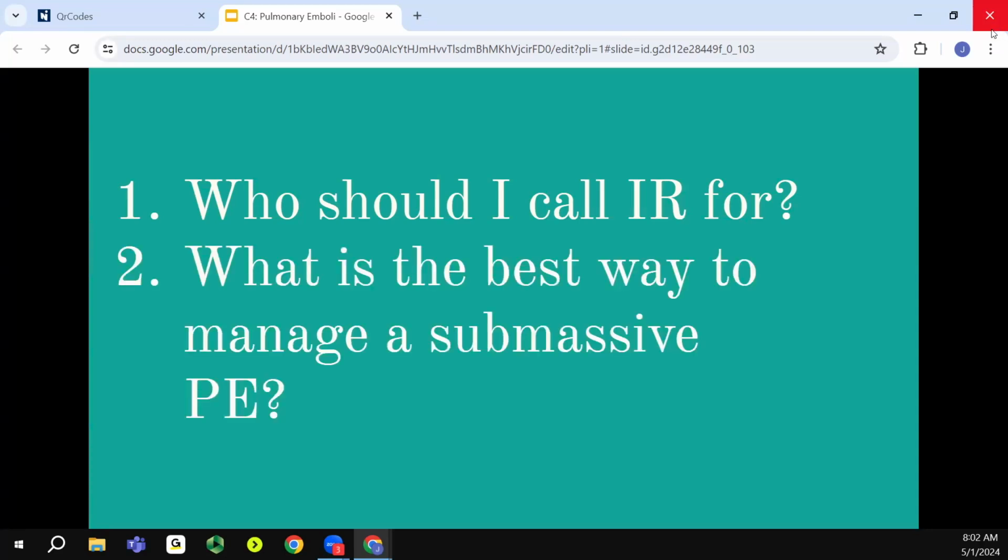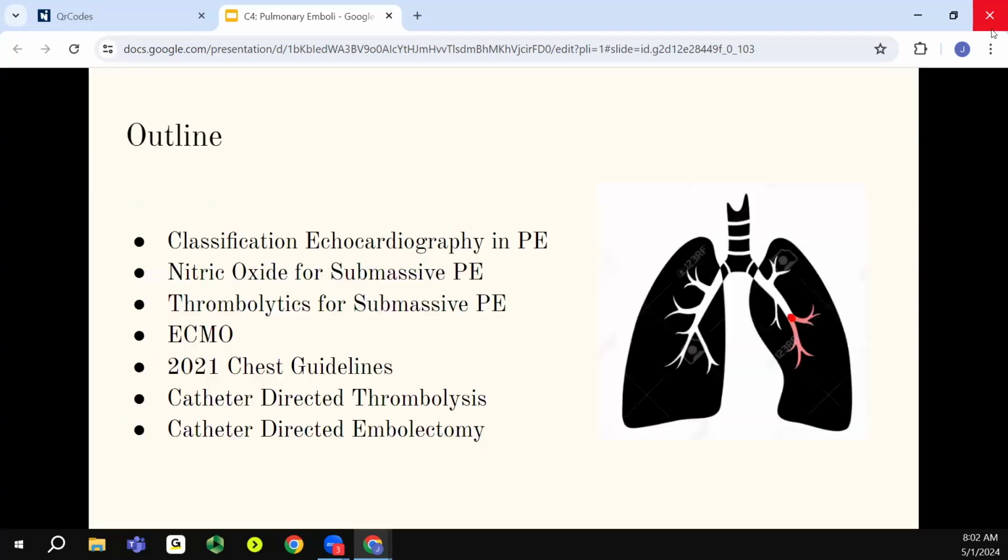I'm going to preempt this lecture with: there are no definitive answers to these questions. There's no consensus, there's no guideline from any sort of academic body. But I found a lot of interesting topics through this, and I did a pretty deep dive into the literature, kind of soup to nuts about pulmonary emboli, and I pulled out a handful of topics that I think are pretty interesting for us to discuss today.